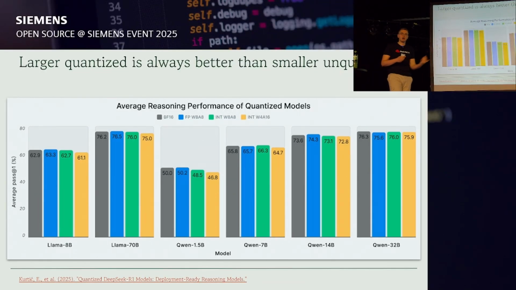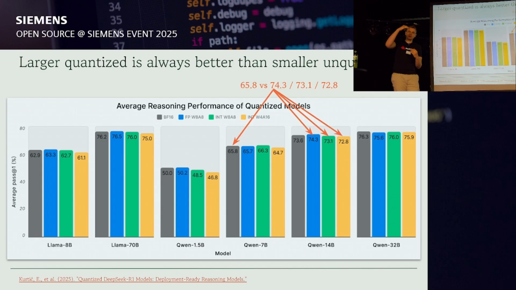However, quantization unlocks this additional path to improve the accuracy of our deployment by going up in the model size, so taking a much larger model, which doesn't fit originally on our GPU, and then during the quantization process, reducing the number of bits to fit it inside the desired GPU. In this specific case, Qwen 7b, 14b lends itself perfectly for this example.